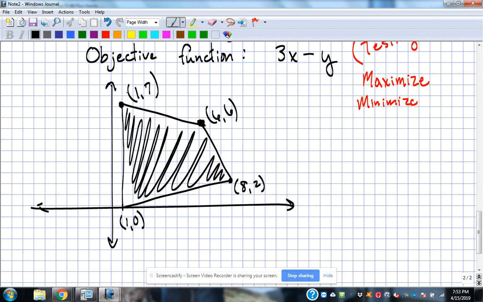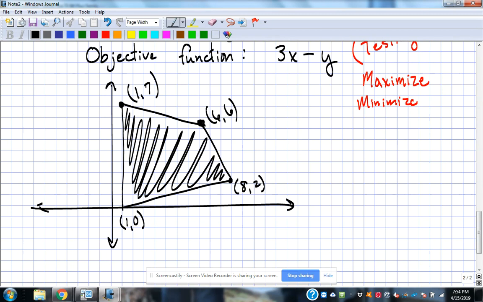In a business application of this, you would take all these constraints based on production models, or maybe it's stocks and stock market investments and things like that. And we're trying to maximize an objective function, which would be like if I put this many dollars in this mutual fund and this many dollars in another mutual fund, what's the maximum amount of profit I can make out of that? So that's what the objective function is. It's your profit function, or maybe it's an earned income function or something like that. That's the idea for a revenue function, but it's an objective function.